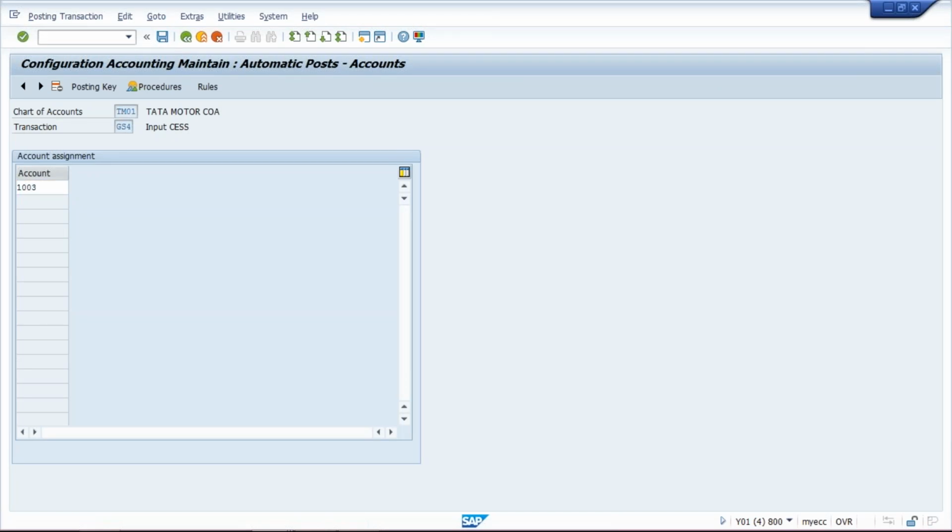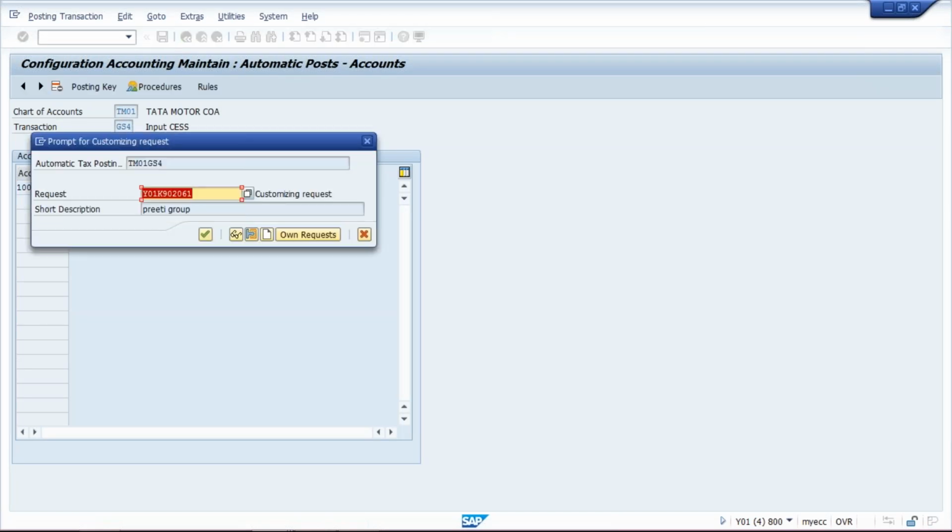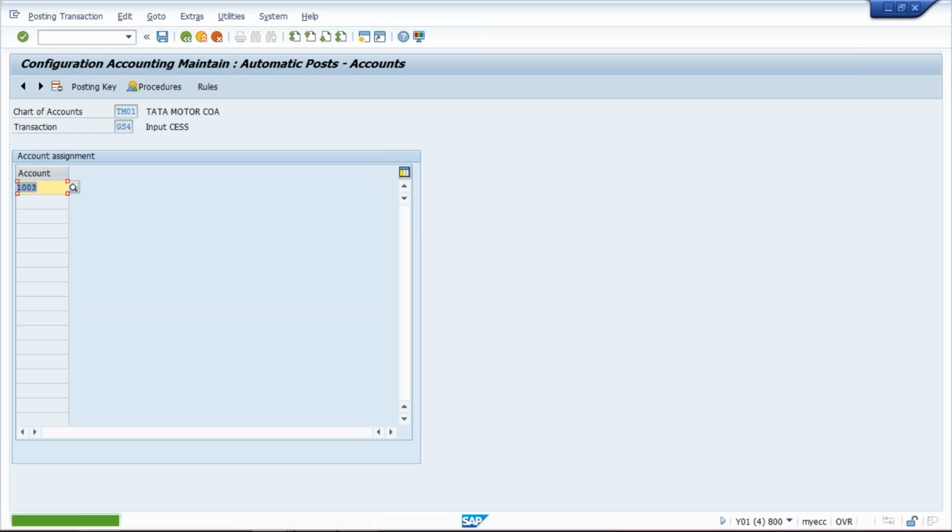For input cess save it. So here we have assigned the required GL accounts against the transaction keys.